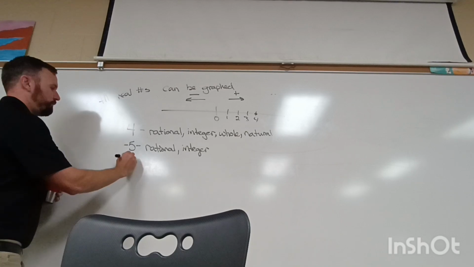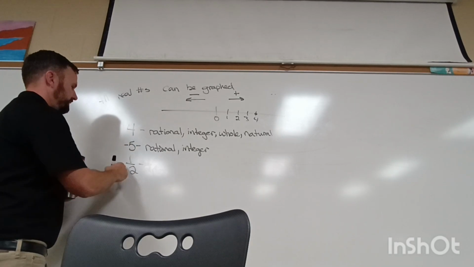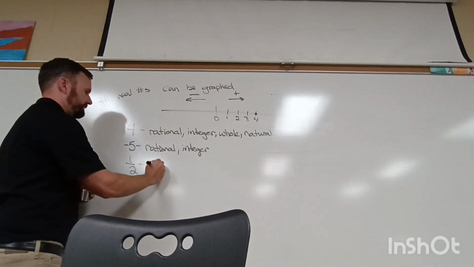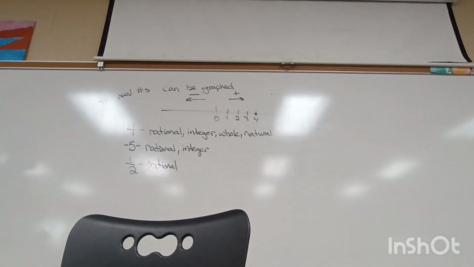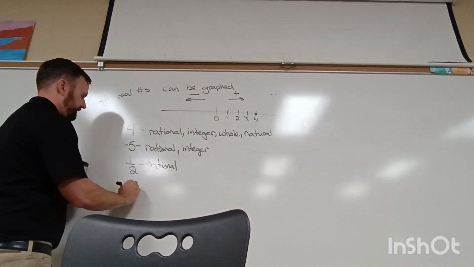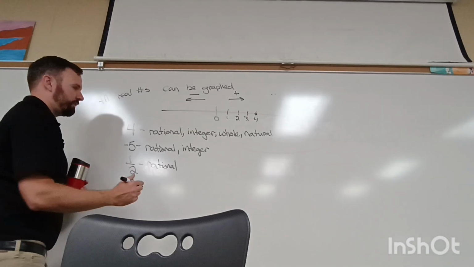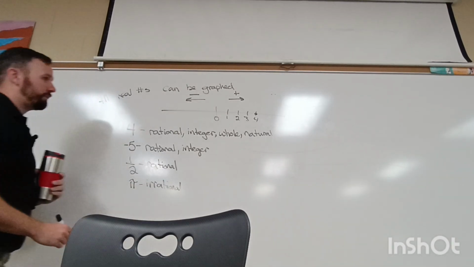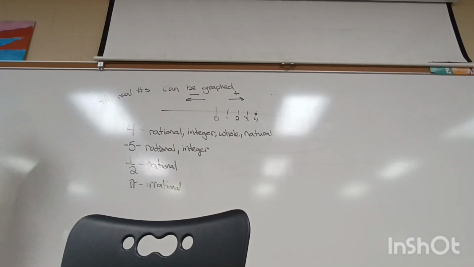All right, let's do, what about 1/2? 1/2 is a fraction. So it'd be a decimal that terminates, comes to an end, so it's rational. Is it an integer? Nope, so I'm done. There's no other way to classify it. What about pi? So my first question is, is it rational or irrational? It's irrational. Once you're irrational, there's nowhere else to go. Like in real life. Once you're irrational, you're done. There's no other subcategories of them.